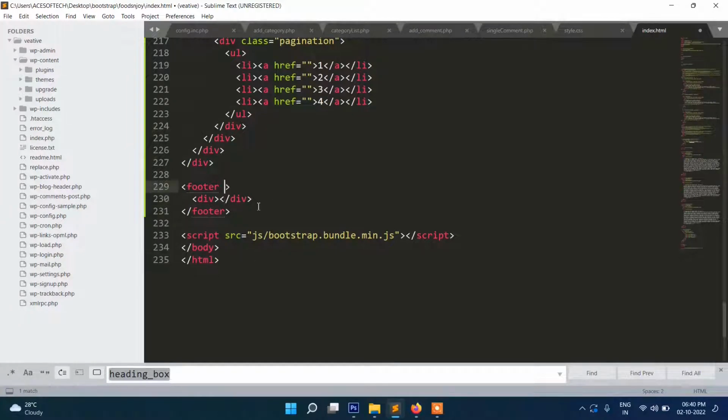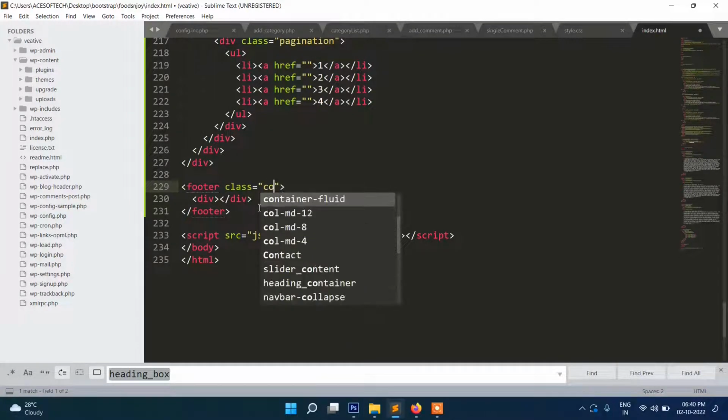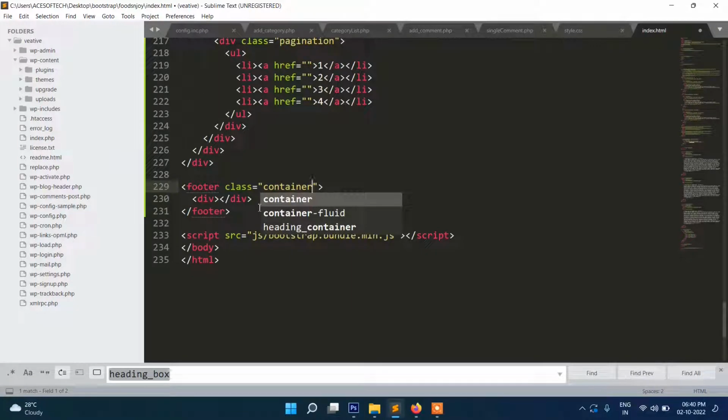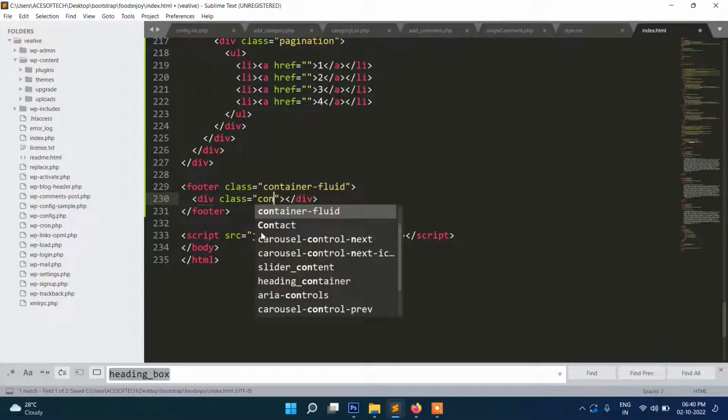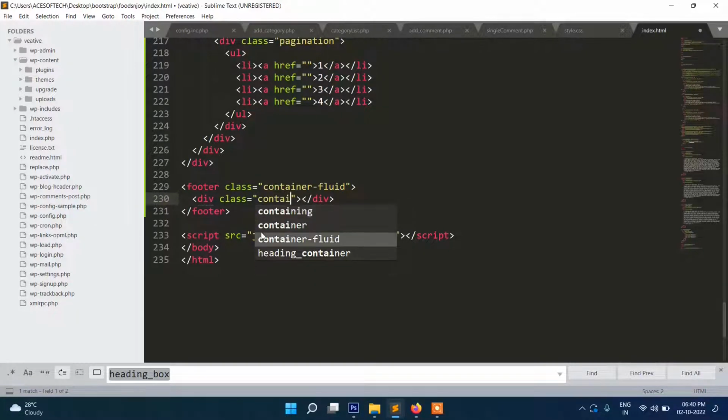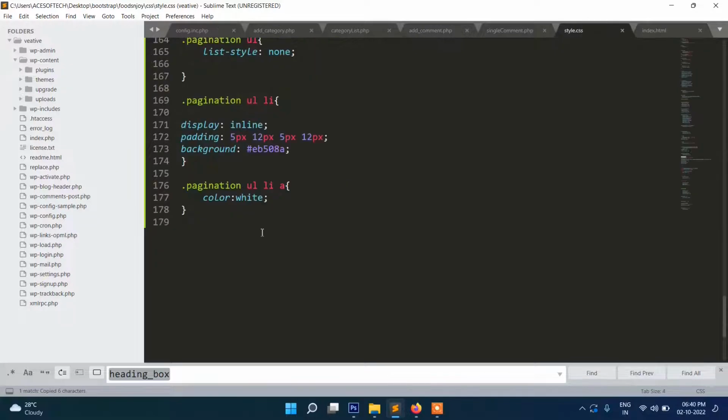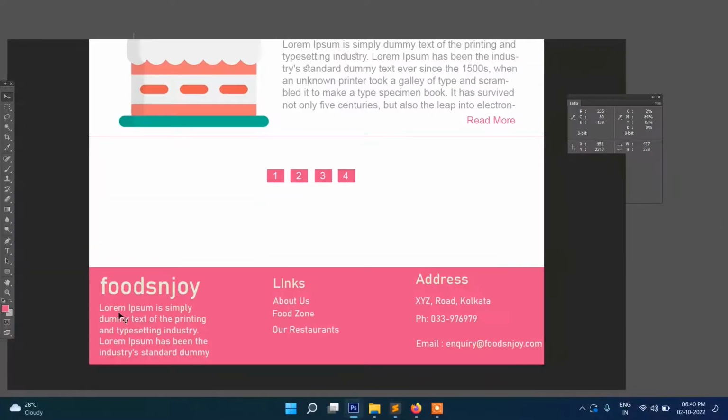So here will be class container fluid, in the div class container, and here in footer background, let's take the color.